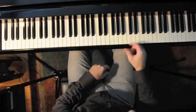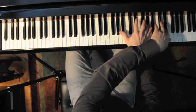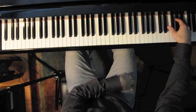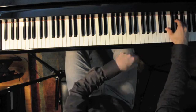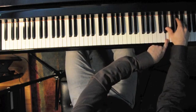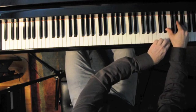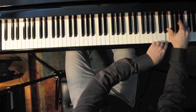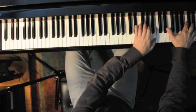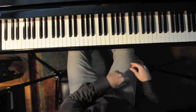After you're crossed over, what I do is I take the top 3 notes, D sharp, G sharp, and B with my right hand, and just block it. And the only note I'm going to hit with my left hand is E. And you can go much faster this way, and it's a lot cleaner. I can really go as fast as I want. And then you come out of it, you're good. But in fact, sometimes I find I go too fast because it's almost too easy.